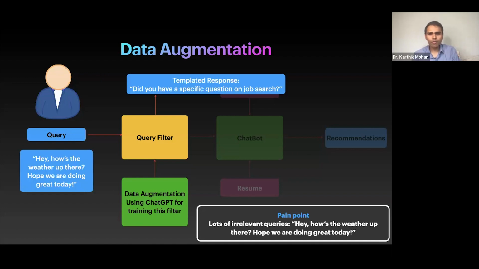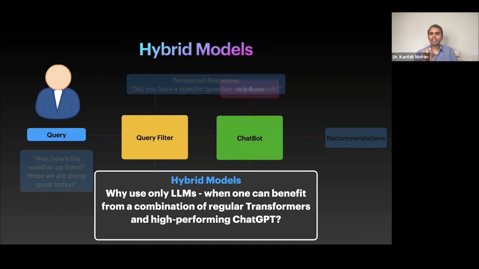And one other thing I want to point out here is that this is also an example of hybrid models. Oftentimes we look at demos of LLMs, we look at ChatGPT and say, wow, that's amazing. It's doing a great job. Let's just integrate it and we're done. But the reality is different, right? The reality is there's cost, there's latency, there's performance, there's hallucinations, a whole host of other considerations. There's privacy, there is responsible AI. We'll talk about some of these things. So that's where I feel a lot of industry applications of LLMs are moving towards hybrid models.